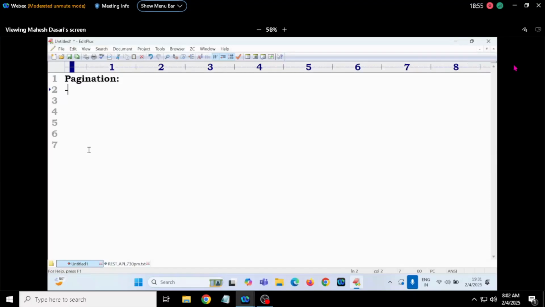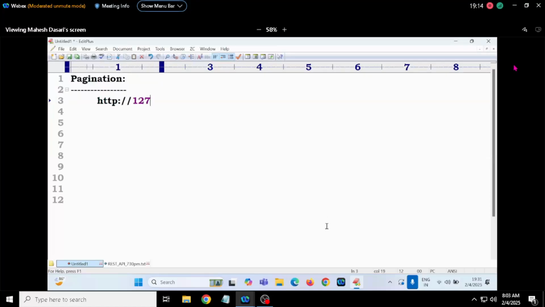pagination. Pagination means, for example, I want to send a request, suppose yesterday, http://127.0.0.1 and the API.